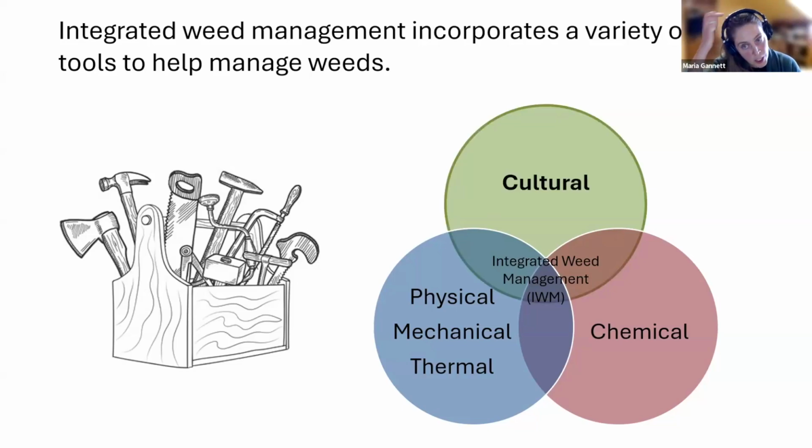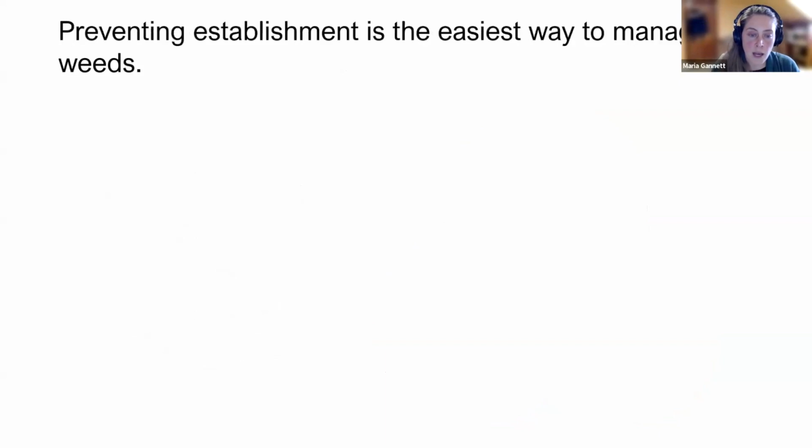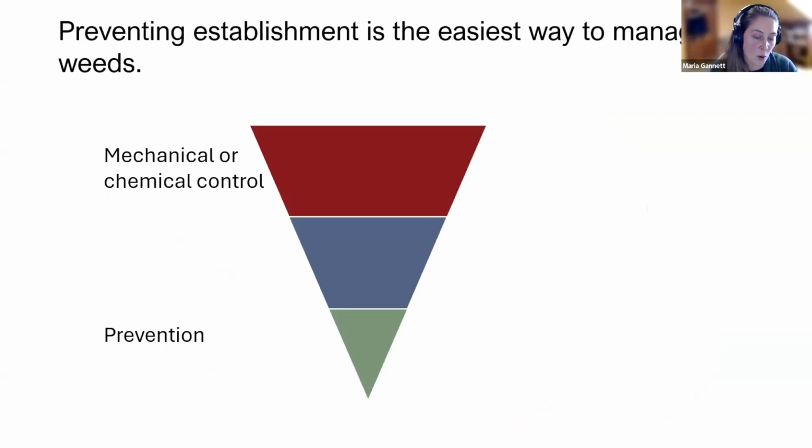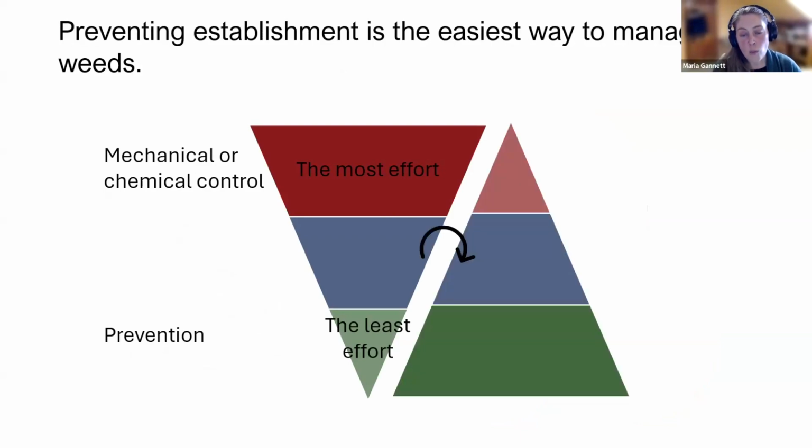We're going to start first talking about cultural weed management. And one of the biggest components of cultural weed management, I'd say, is prevention. When we think about weed management, often we're thinking about chemical or mechanical control, but I'd say that those actually use the most effort, where prevention is actually the easiest way to manage weeds, because if they're not there, then you don't have to do anything. So of course, there's no way we'd ever get rid of mechanical or chemical control, but the more we can think about prevention, I just challenge us, the easier it's going to be in the long run. So try to think a little bit more about prevention, and then hopefully save yourself some time with other weed control tools later.